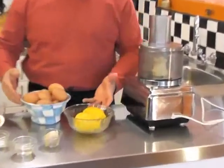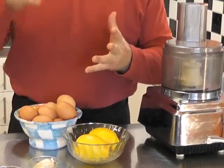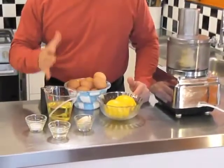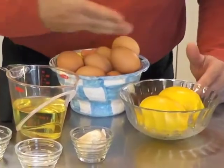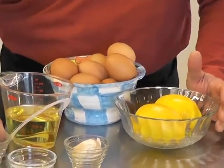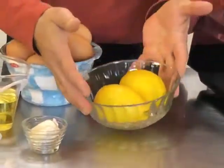It's lovely and wonderful, but it isn't as thick as when you make it in a mechanical device like a processor, and it does separate a lot quicker. So we're going to do it in a food processor. The ingredients are very simply: egg — I use one whole egg because it goes further, it's healthier, and it makes a lighter, more creamy sauce, not so dense. Then we have some vegetable oil, a little bit of salt, some water, garlic, and some lemon juice. That's all it is for a traditional salsa aioli.